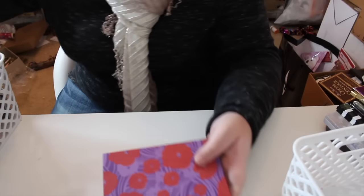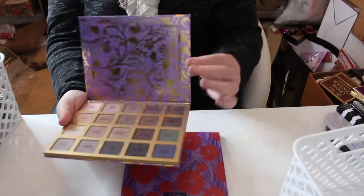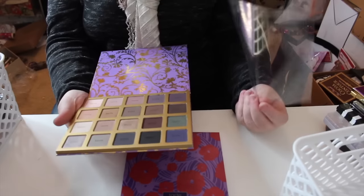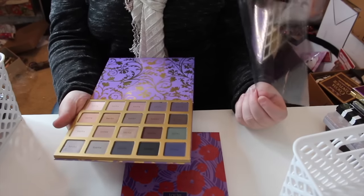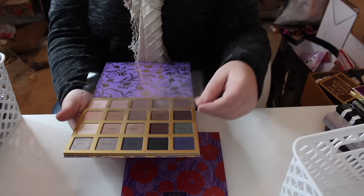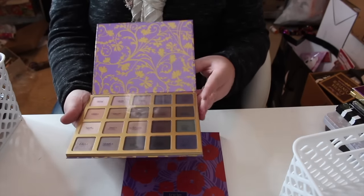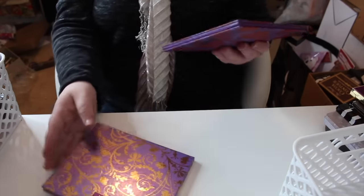I have two Tarte Cruelty palettes, maybe. This is another one of those Away We Go ones. I don't think I've ever... Oh, I may have swatched it. I mean, I love Tarte, but I can only have so many. So I think what I'm going to do is pass it on.